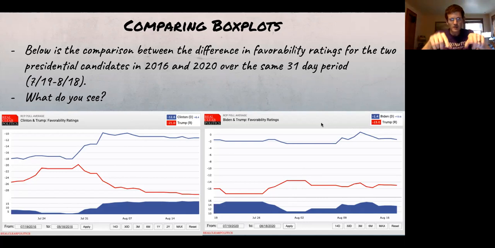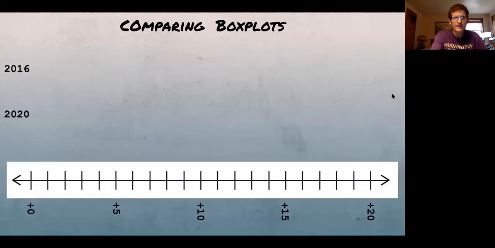It's a 2-column table. All 31 of those values for 2016 are in a table. It's 2 columns, and then the 31 values are on the next page. So that's a lot of values for one person to put in. So when you get into your breakout rooms again, half of you plug in the 2016 data, half of you plug in the 2020 data. And then we will come back and we will create some box plots.